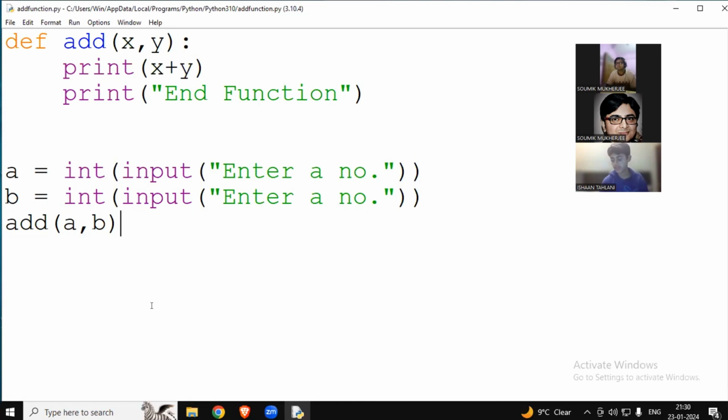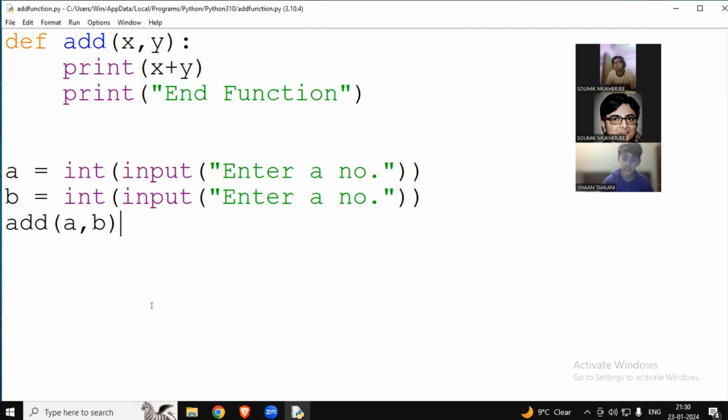But in this function, the values have to be put in when the code is already running. So every time the code is run, you have to enter a value, and it can be changed every time.